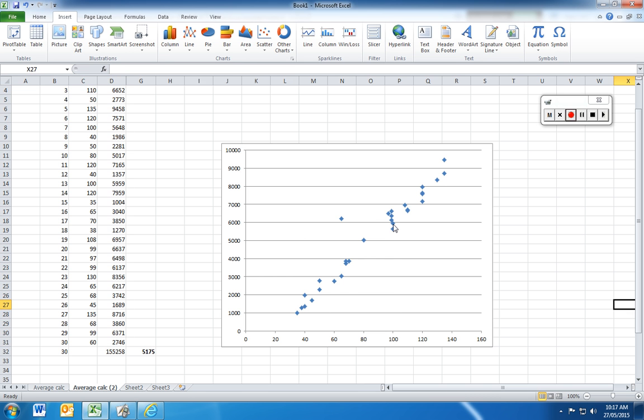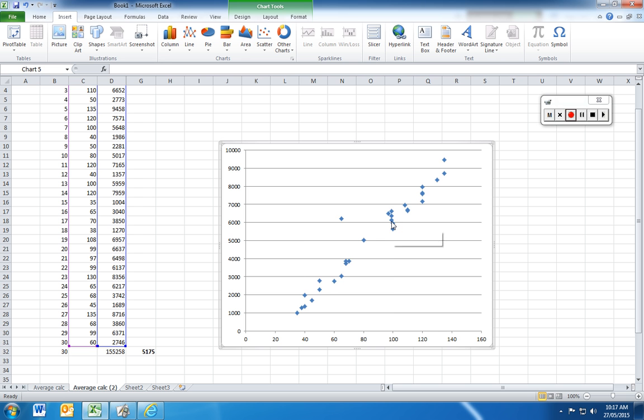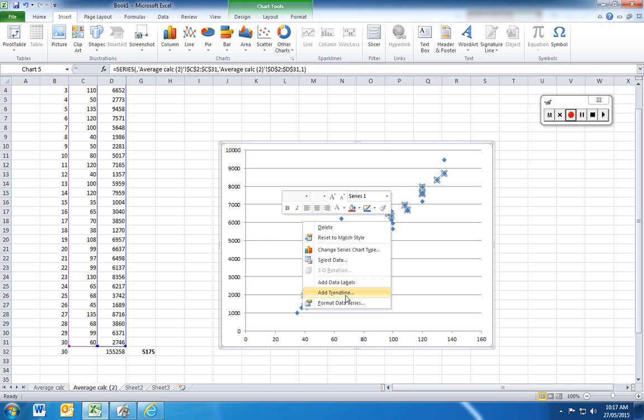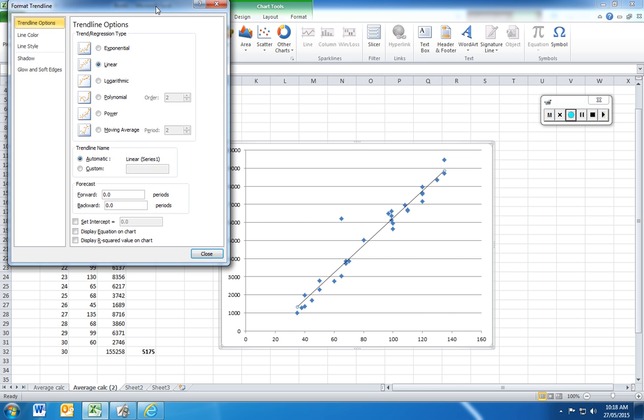Alright, and it's actually right click on your chart, so just straight in on your chart, right click and add trend line. Just because it's pretty much a linear equation, so we're assuming that length and weight correlate directly together, we can just use a linear equation. Alright. And then what we want to have here is display equation on chart and set the R squared value.